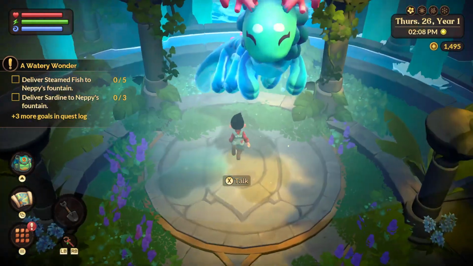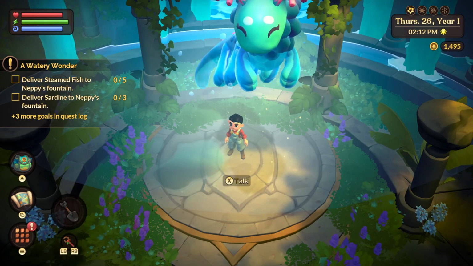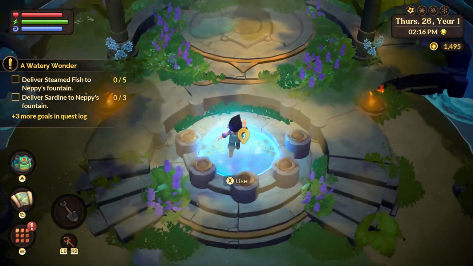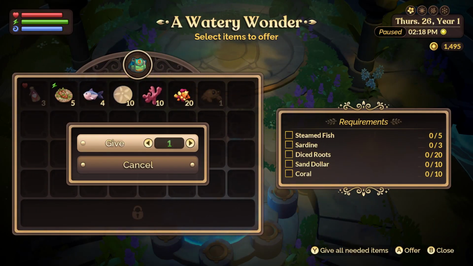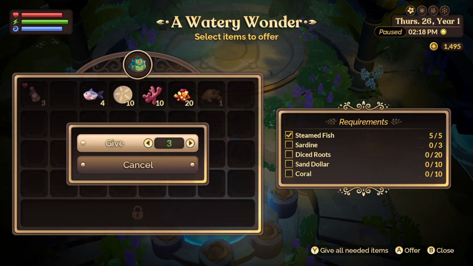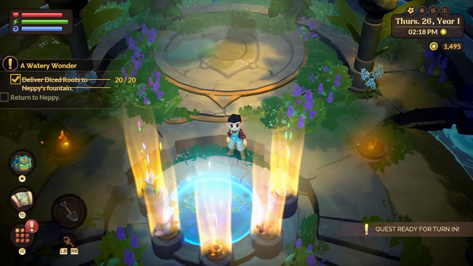So this is the creature you run into at the end of the floor for level 25 of the dungeon, and she requests that you bring a whole bunch of items. The nice thing is you do not have to do it all at once. You can come back throughout your adventures to give her everything that she wants.